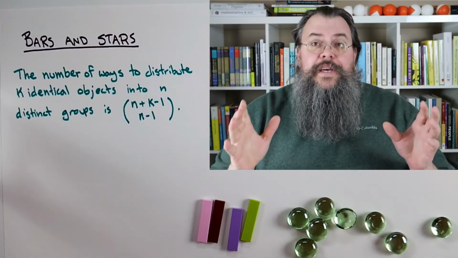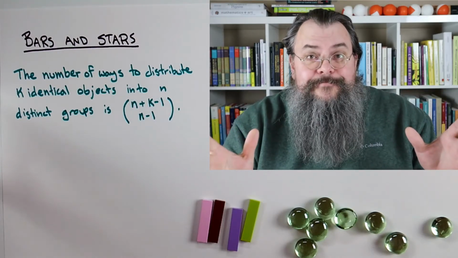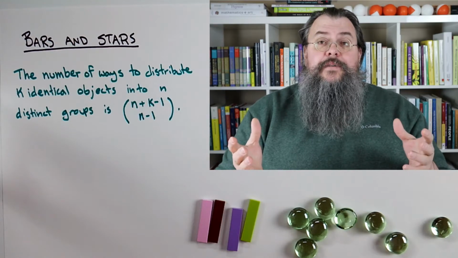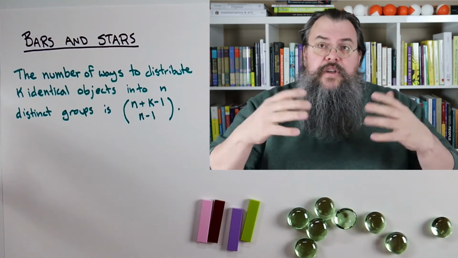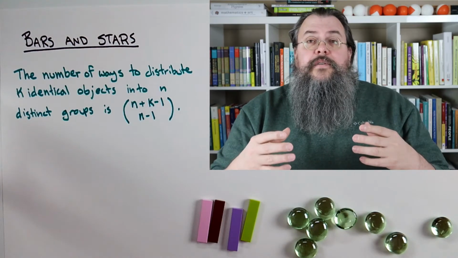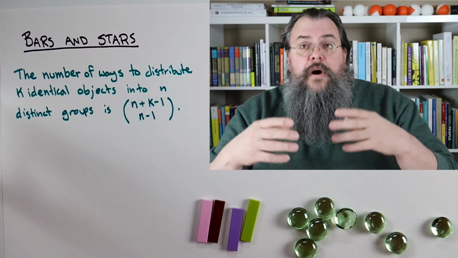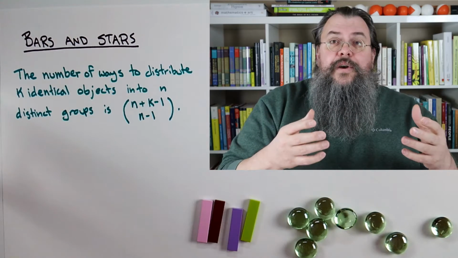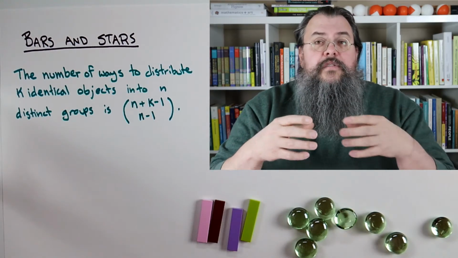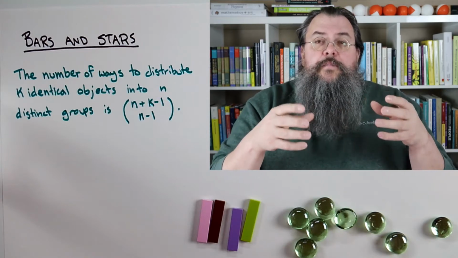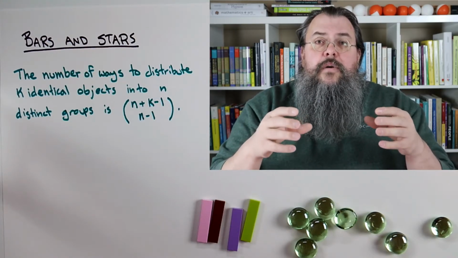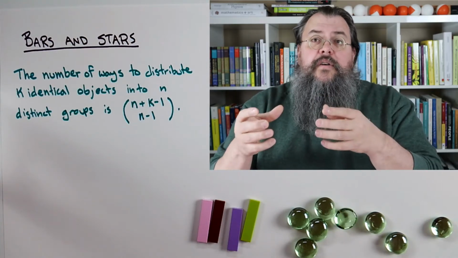So we're going to begin with bars and stars. Now, the goal of bars and stars is really about counting, and a lot of combinatorics boils down to, well, let's count different things. And oftentimes they phrase it in terms of, well, we have some balls and we want to put them into boxes. But then there's the question, well, what can you say about the boxes? What can you say about the balls? In other words, are the boxes more or less identical? It doesn't matter which box is which? Or are they distinct? And same with the balls.